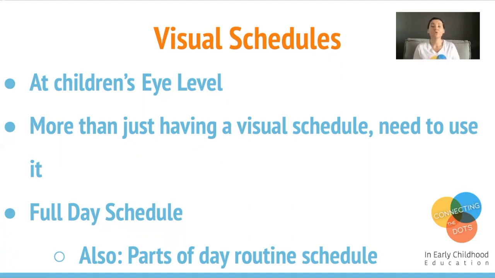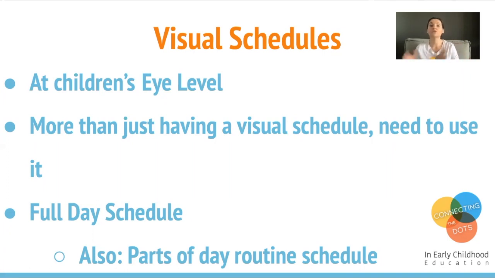If the visual schedule is up too high in the classroom or is in an obscure place where children don't see it or visit it, it doesn't really serve a function. Visual schedules need to be functional in order to be effective. Again, more than just having a visual schedule, you need to use it. What I mean by this is oftentimes we may set up a visual schedule of our day, but we may forget to have students revisit it.